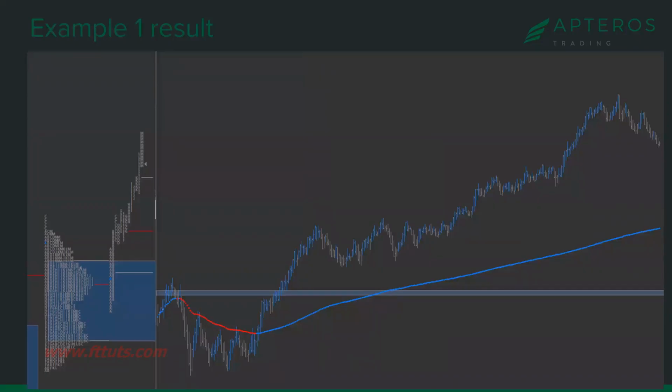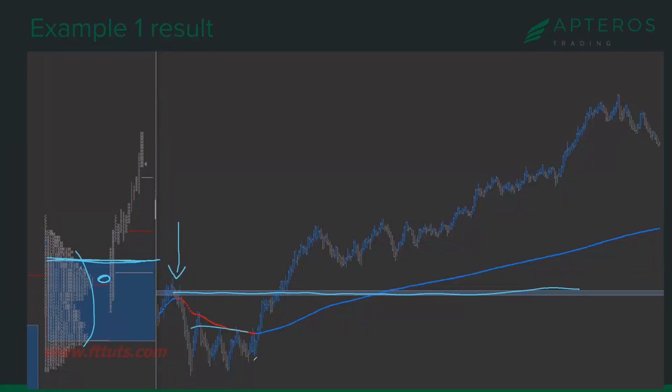Here's what did happen. Here is the profile we were just looking at. Here's where I told you we were about to open. Here's what happened, and here's a short-term price action chart to also show you. I highlighted this level that you can see going across here. That is the composite value high, just so you know where that level actually was. So we got hypo 1 right there. We got a short into the retest.